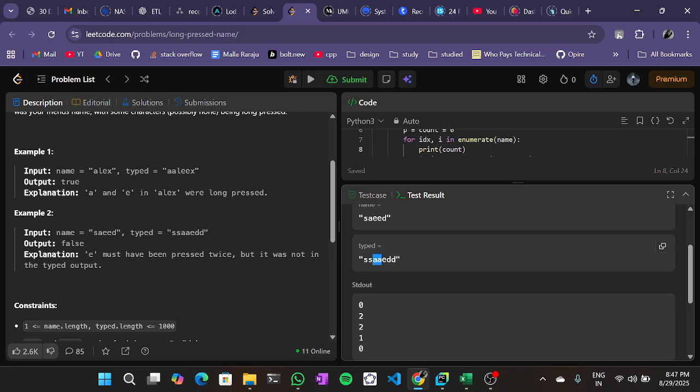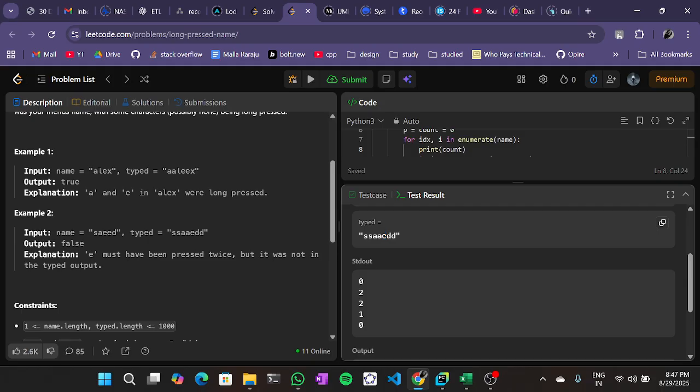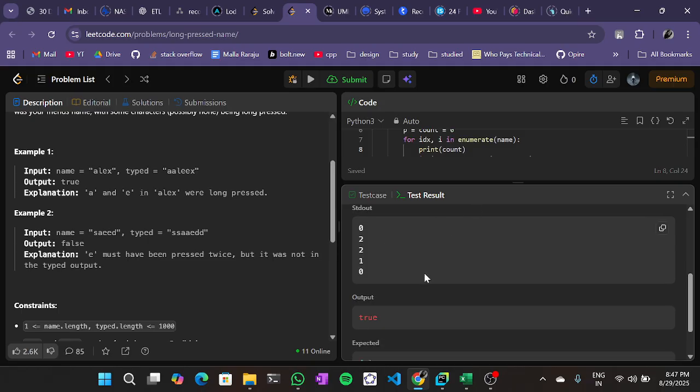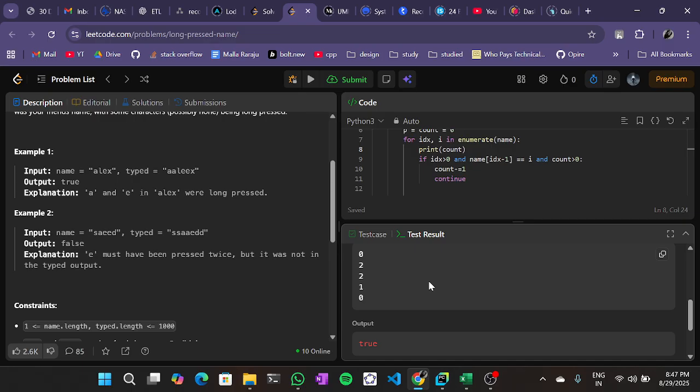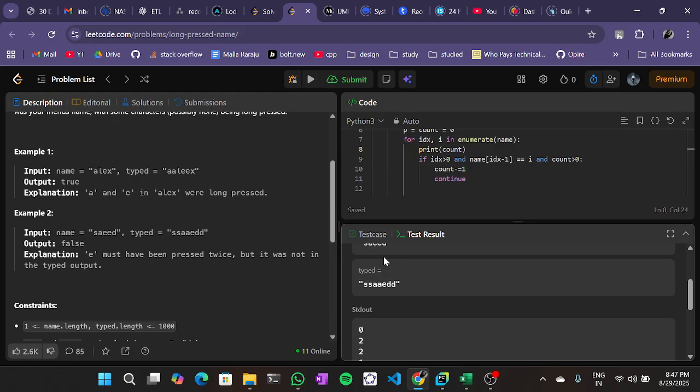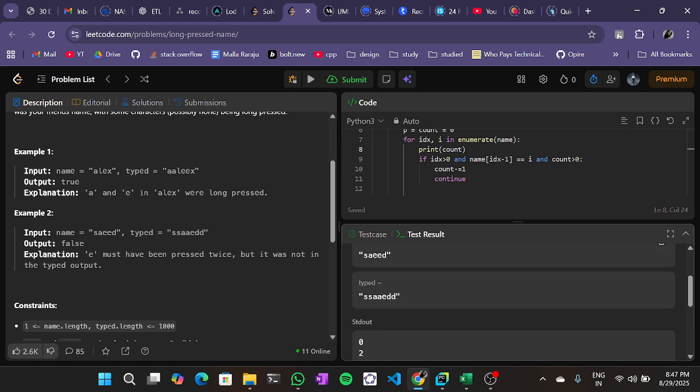A twice, A once, and D twice. Yes, index.